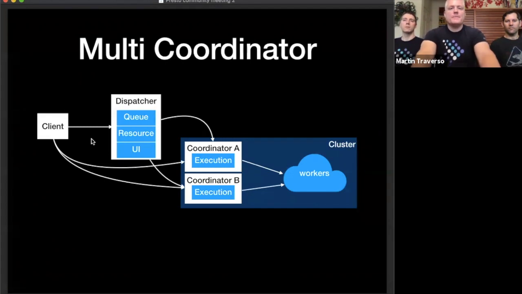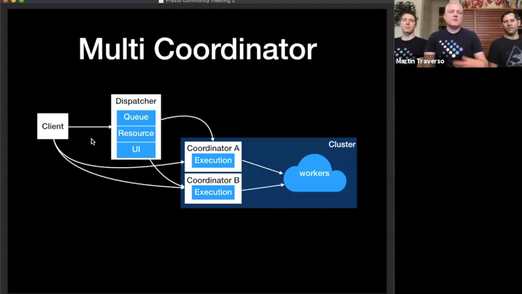All right, and then the final step will be the combination of all these. Sorry, not the final step. Once we have multiple coordinators in a cluster and we have multiple cluster support, those are complementary, so you'll be able to use both of them at the same time. After we have that all working, the last step is to make the queue inside the dispatcher be resilient.